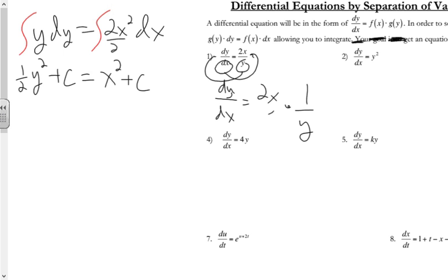Now, this c that's over here and this c over here might not be the same number, but they're still just a constant. And if I subtract this c from this c, it won't necessarily be 0. It could be, but it doesn't mean it has to be. So we're still going to have some constant over here, whatever it is. So we're just going to write the plus c on the one side with the x, so we don't have to deal with that. And then we're going to solve this for y.